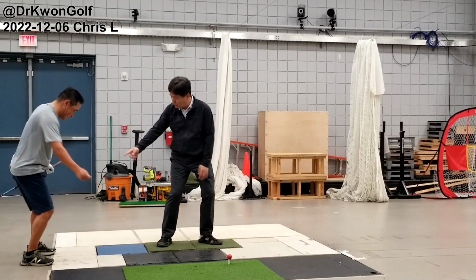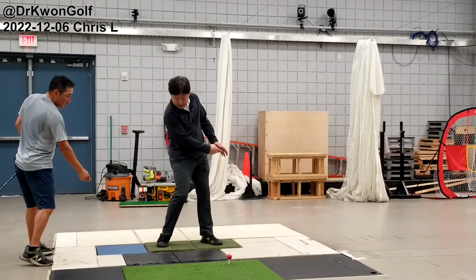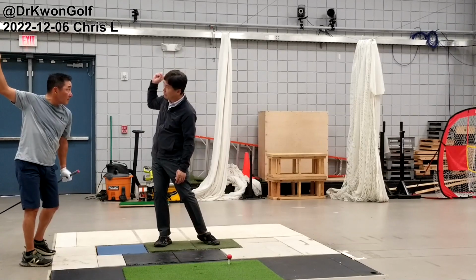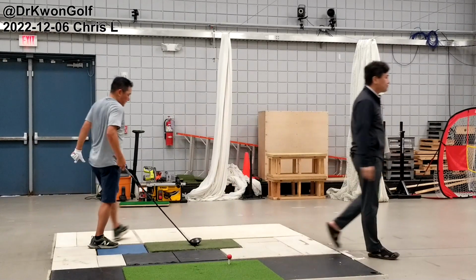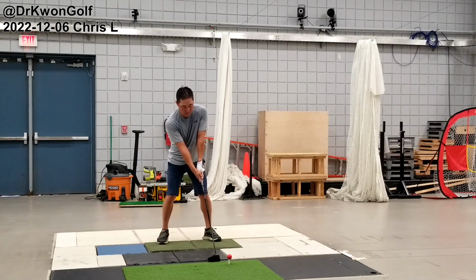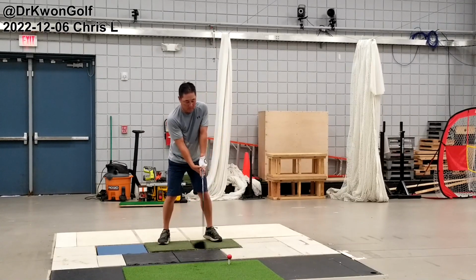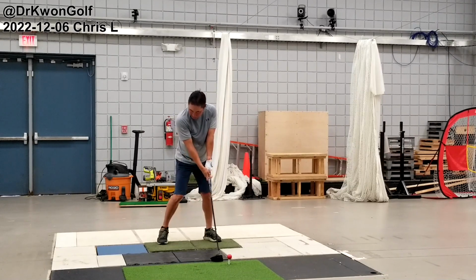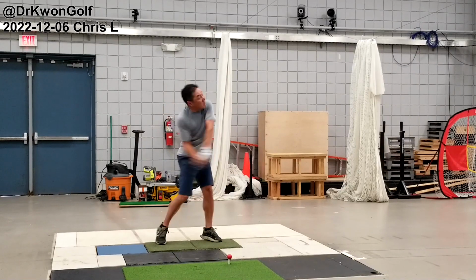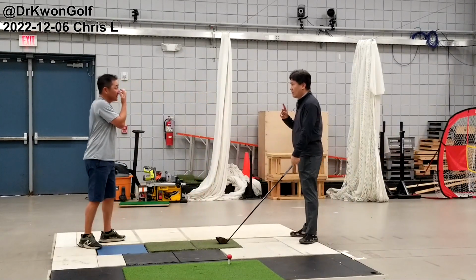Yeah. So loading onto the right side is important in the backswing. So just lift the left side, and then drop the right side, and then push, and then turn, and then give a big backswing. Wait, enough time there. Again. So this is sometimes when you practice with not much time in between, that will help.